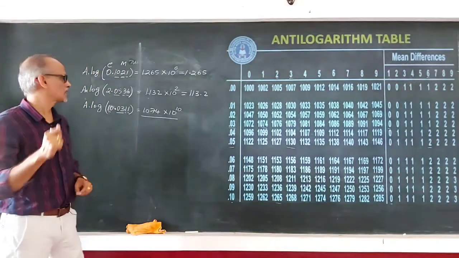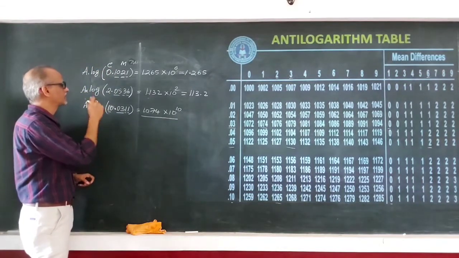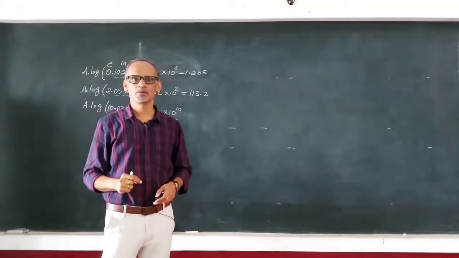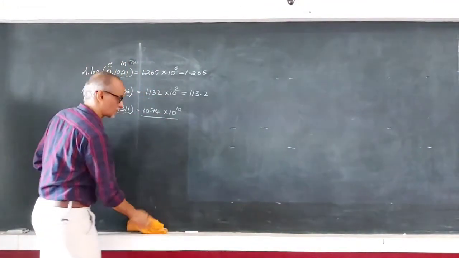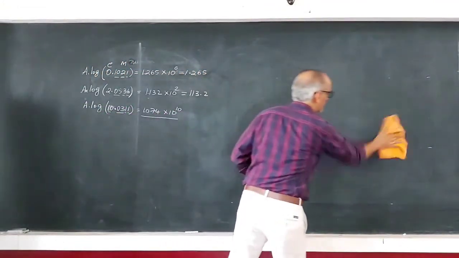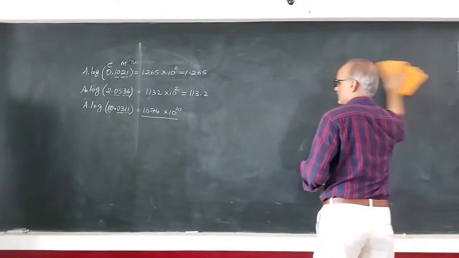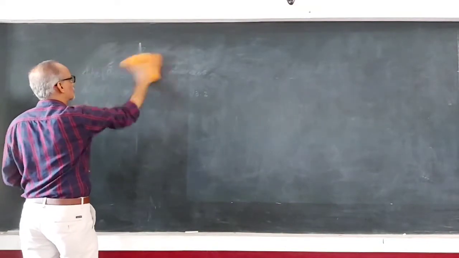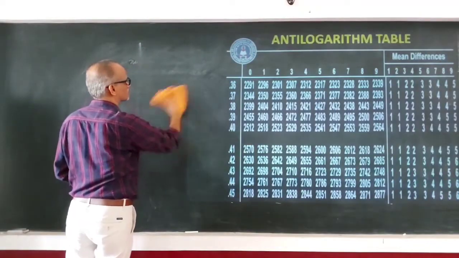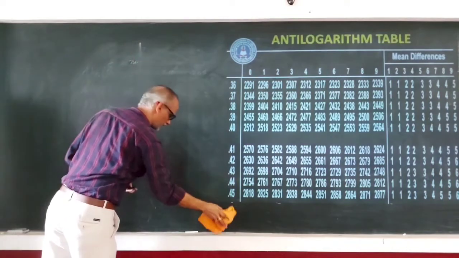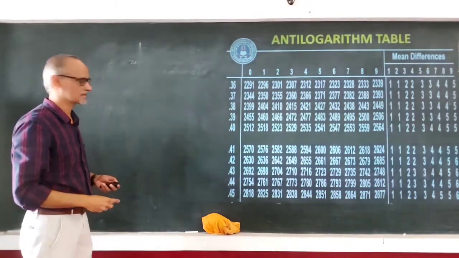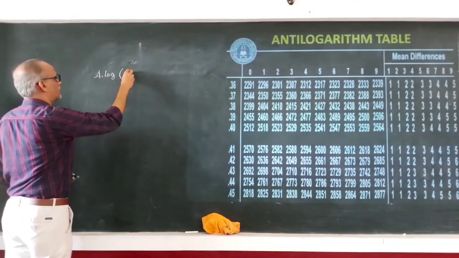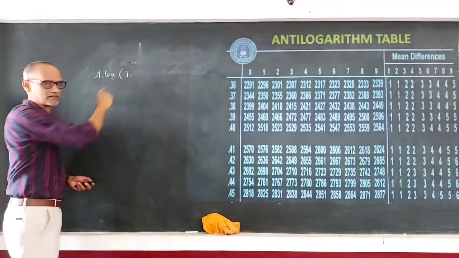So I hope you understood how to find the antilog of a number having a positive characteristic. Okay. Let me give another example where the characteristic is not positive but negative. These are the only 2 cases that you come across. So what if the characteristic is negative? I will give you the antilog of bar 1, a negative characteristic.